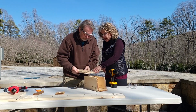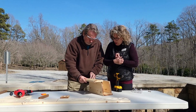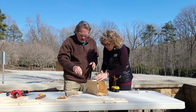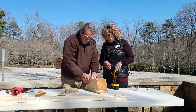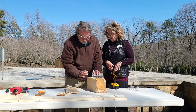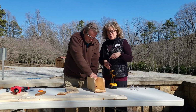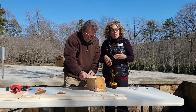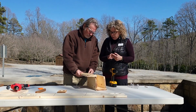Hey, let me ask, why do we have these little slits, the angles on our bottom? It's simply for drainage, because there will be some rain that can pour in through the nest hole, and so that really just acts as a way of draining water out, so the poor young bluebirds aren't sitting in 1 inch deep of water. Right, so everything has a purpose. We want drainage, ventilation, and a safe home for our bluebirds.